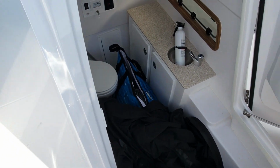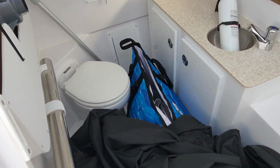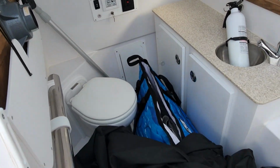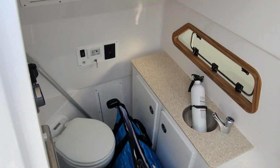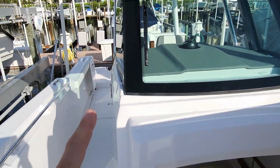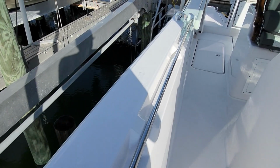our wall right here. Look how big this cabin is. This is just this little center console, but it's got a full bathroom. It looks like you can stand up in here. That's how tall it is. It's definitely a deep V hull. You got a wiper on here. I like the skinny little console because it gives you more room to walk through here. Nice grab poles around the sides here.